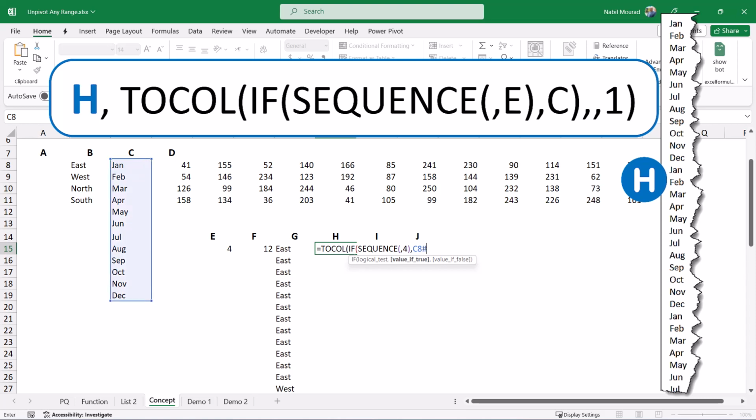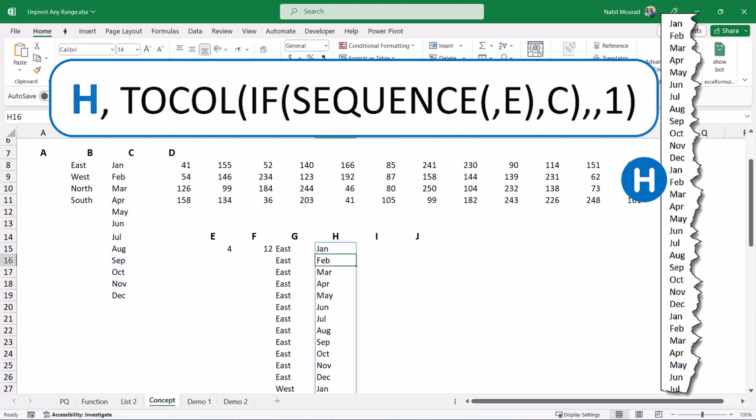I type a tilde array symbol and I close the bracket for the if function. When I type a comma, I'm back to the 2-column function. I type a comma, I want to ignore blanks and error. I type another comma, and this time I would like to scan by column. Then I'll be typing 1 and I close the bracket and I hit enter.